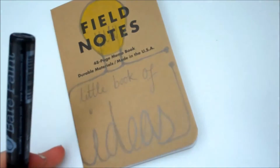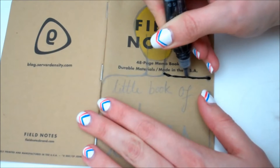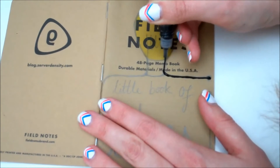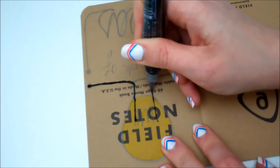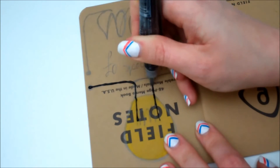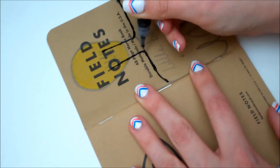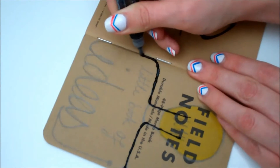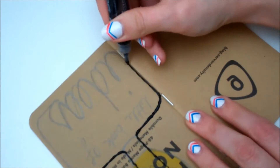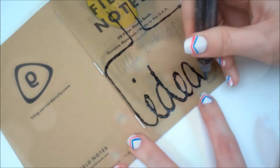Once you're happy with your design, we can start painting the circuit. Remember, I want a break in my line for my LED, and I've got my break for where my battery will go. I must say it's very difficult to be neat with the paint, because it's not like normal pen ink — it's quite gloopy. So be really patient when you're going round. I found if I tried to draw a long line first, I could go back and fill in any of the gaps. It's very important that it's fairly thick and that there are no breaks in it, otherwise there would be a break in my circuit. I recommend patience and a really handy fast forward to the end.